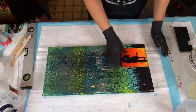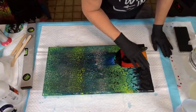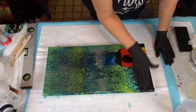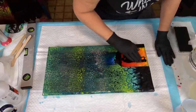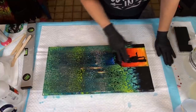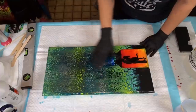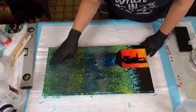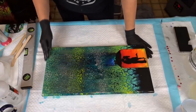See, and I didn't do an ounce. I did an ounce shy of what they're asking for, and look at the amount. I know there's some missing here, but I'm gonna cover it with glass and glitter. I'm not worried in the least, but you wanna make sure that you rub it in to the canvas. There's a lot, oh my goodness. I probably could have got away with even less. All right. Rub it, rub it, rub it. And this actually is where you're probably going to be able to see if it is not taking because of the silicone.